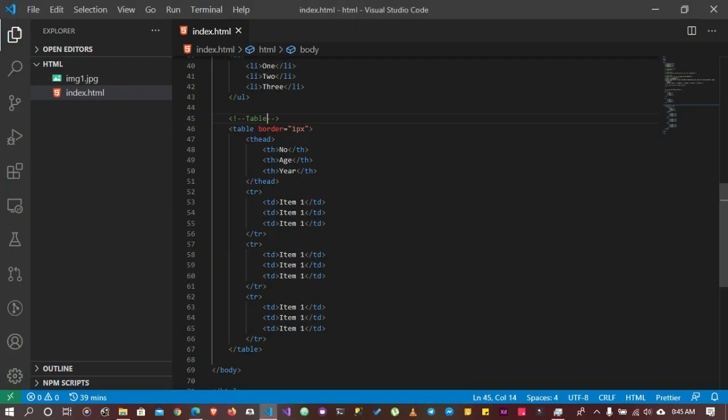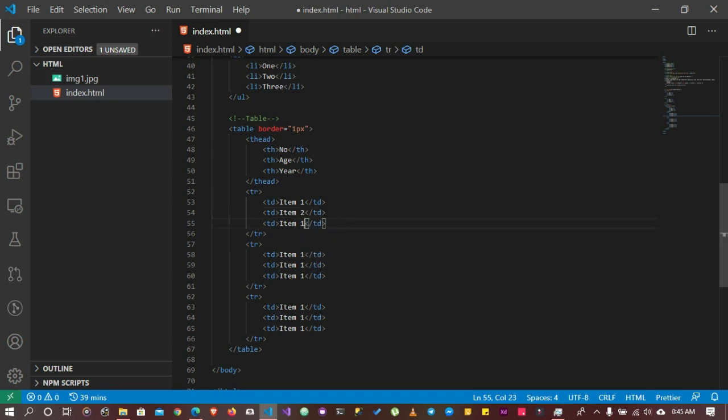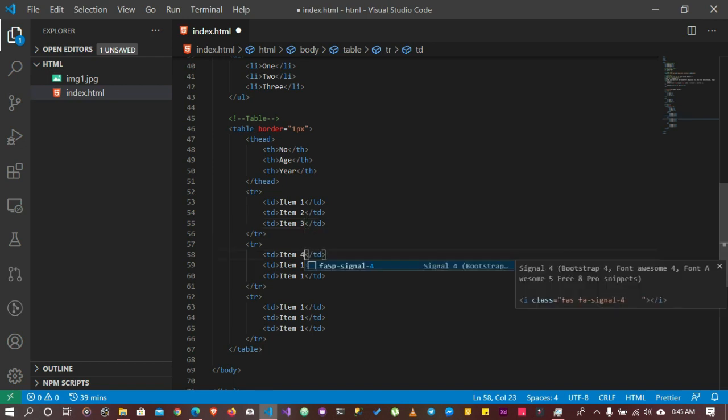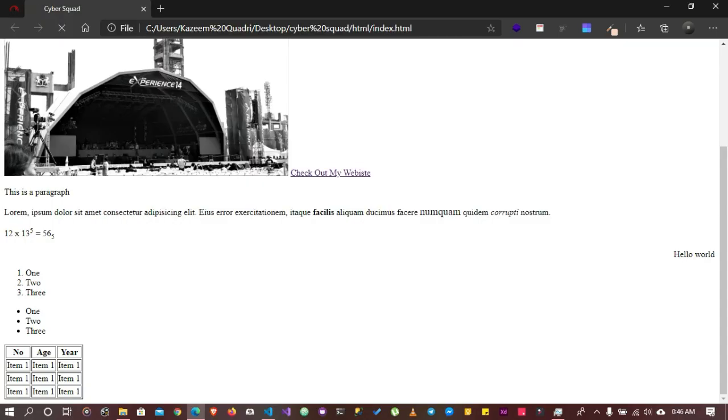So to merge, let me make this a bit simpler and say 2, 3, 4, 5, 6. Save and refresh.